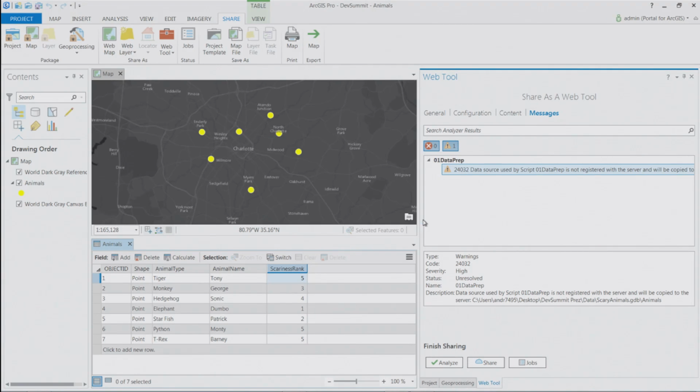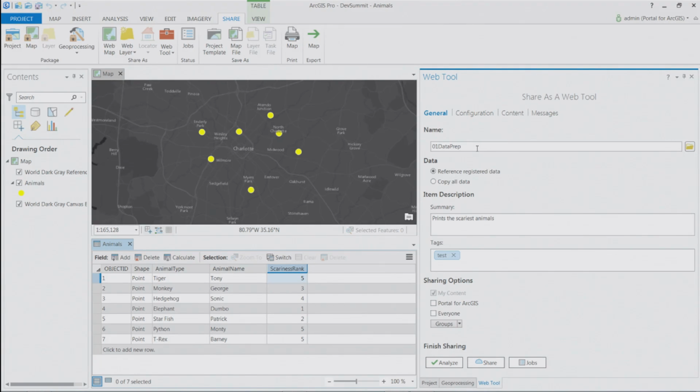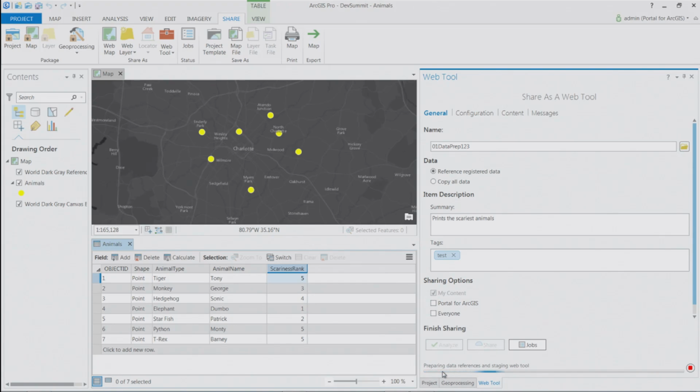Oops, you have to have a unique name. Just do this. That's good. And we'll share it. Once it starts being shared, you'll see this progress bar at the bottom of the screen, telling you what it's doing and what stage of the publishing it's at. It usually takes about 30 seconds to a minute or so. Everything's installed on the laptop, so it's a little slow. But we'll just let that go through.